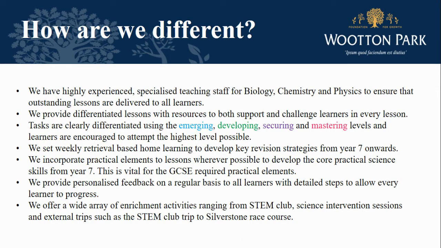How are we different to other secondary schools? We have highly experienced specialised teaching staff for biology, chemistry and physics to ensure that outstanding lessons are delivered to all learners. We provide differentiated lessons with resources to both support and challenge all learners in every lesson. Tasks are clearly differentiated using the emerging, developing, securing and mastering levels, and learners are encouraged to attempt the highest level possible. We set weekly retrieval-based home learning to develop key revision strategies from Year 7 onwards.